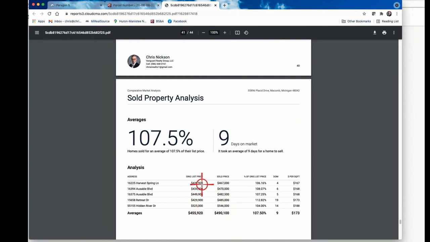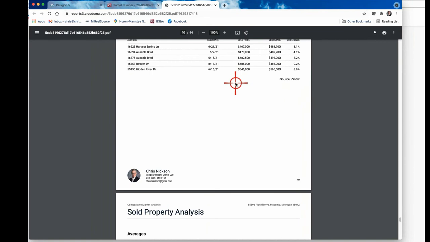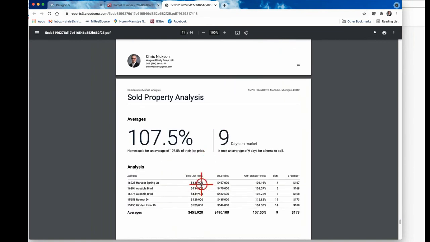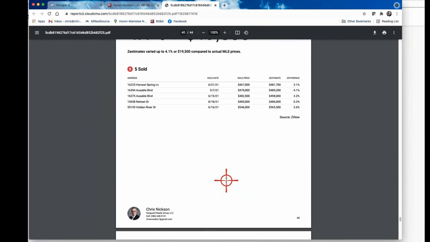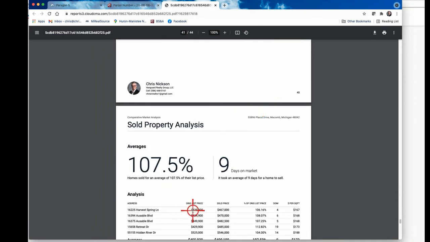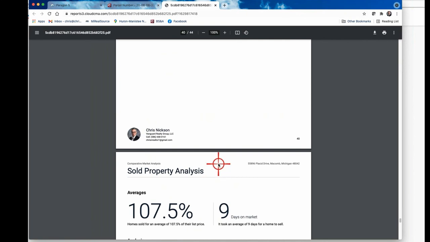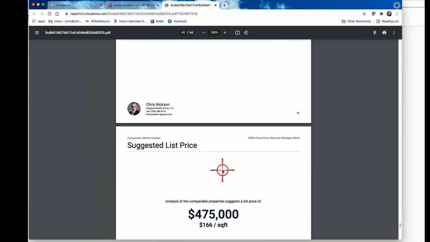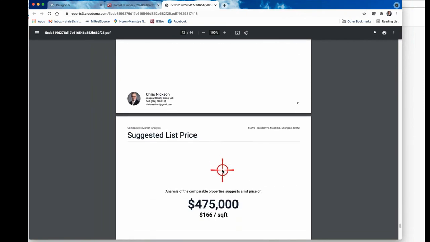So you can see that the trend is to list it at market, what we think the market is going to be, not above like Zillow is saying. This one, as a great example, was listed at $439 and sold for $467. On the day it sold, Zillow had it at $481, which is nowhere near $439 when it was originally listed. So you can use this information however you want when you're talking to them.